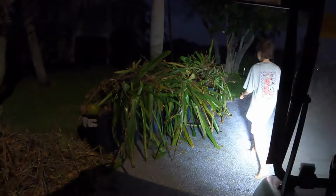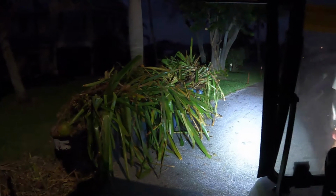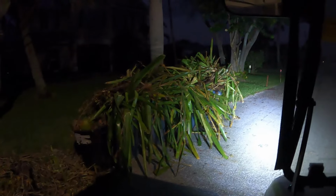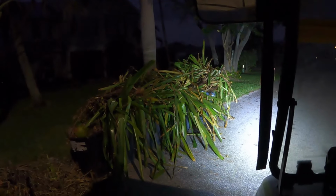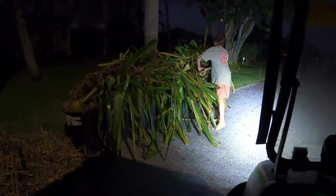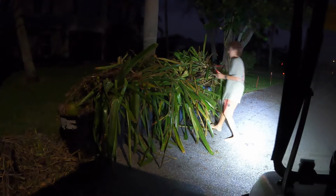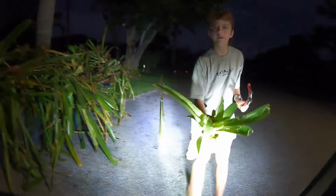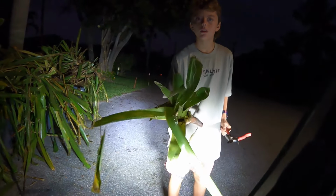All right, here is a giant pile. There's even more right here. There's a giant pile of giant green bromeliads. They're all connected together too. Do we have any cutters? Yeah. See if we can get one free. We only need one because one will give us plenty of pups. Let me see. Yeah. I know it looks pathetic, but if we plant that, it will shoot off lots of little pups, so we will save that from the trash for sure.